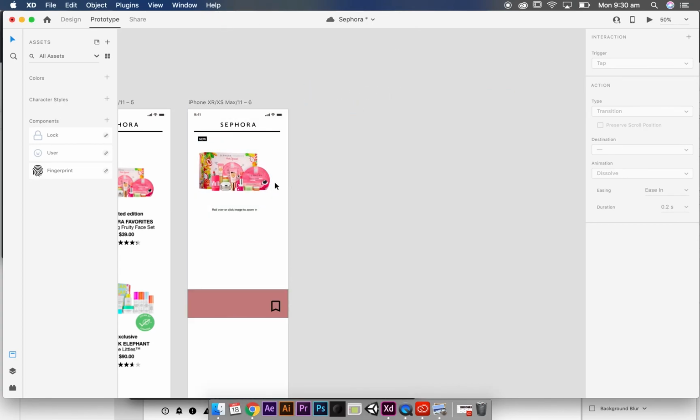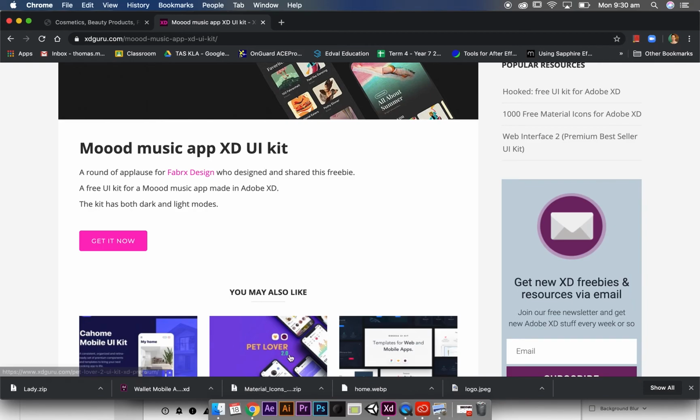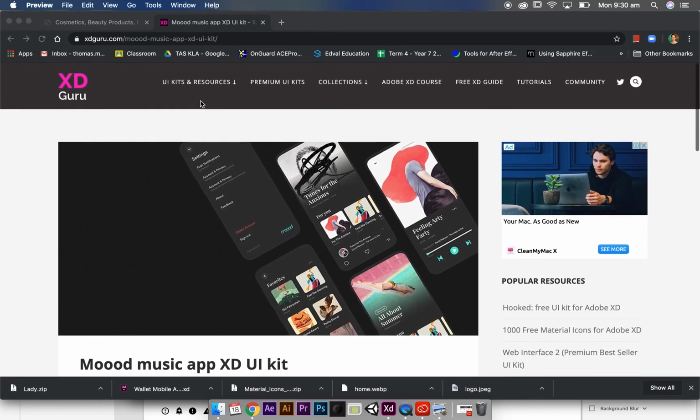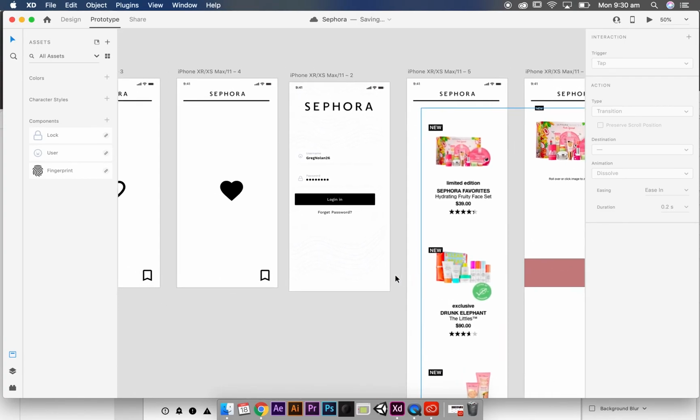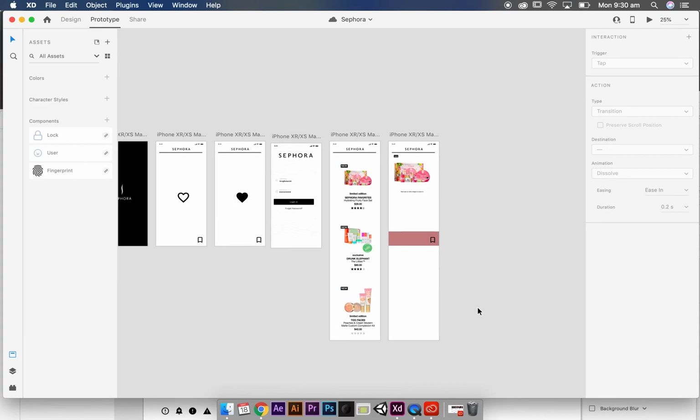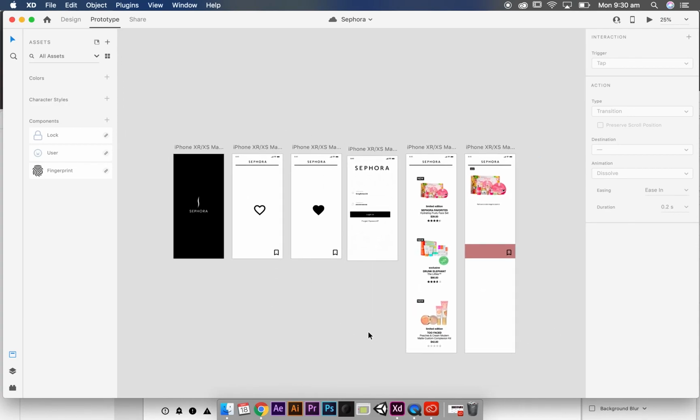But what I can do is I can take in my other information that I've got off preview. I can put this in, you know, details, ingredients about the brand, shipping items, add to basket, and then I could go in and find an XD Guru sort of like a money app, and then I'd be able to do things with that. But essentially what you're trying to do is you're trying to create an app that takes someone through the shopping experience, okay?